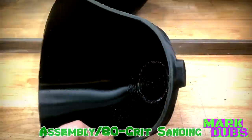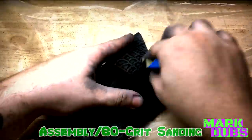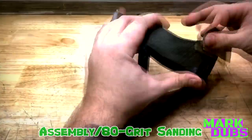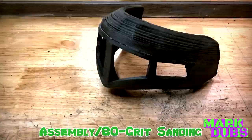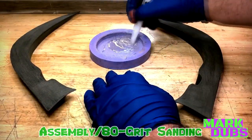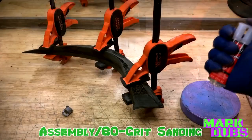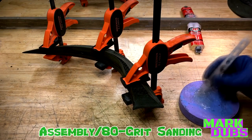The positive aspect of these print fails is that I get to educate my audience on how to salvage failed prints, which is what I intend to do now. Just like in my other videos, I began smoothing my prints with 80-grit sandpaper. For something with as much texture as this, I was careful not to over-sand as I didn't want to remove major details. The crown section, unfortunately broken into four parts, was carefully adhered together with five-minute epoxy, while the dome section was adhered with super glue. Adjoining ends were lightly scuffed with the same 80-grit sandpaper.